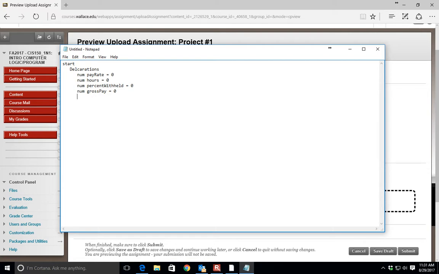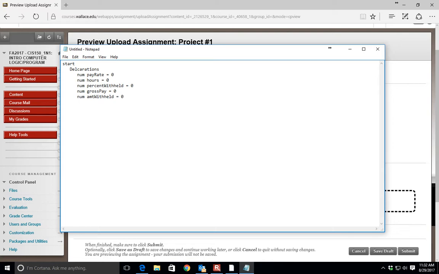Well, let's continue reading. Then it multiplies the gross pay by the withholding percentage, giving the withholding amount. Well, we're going to need a variable for the withholding amount also. And withholding amount is, again, going to be numeric. So num, and I'm going to call this amountWithheld, AMT. And again, it doesn't matter what you name your variables as long as they're clear, as long as you can look at them and tell what type of data goes in there. And I'm going to initialize again to 0. Well, that gives us 5 variables.